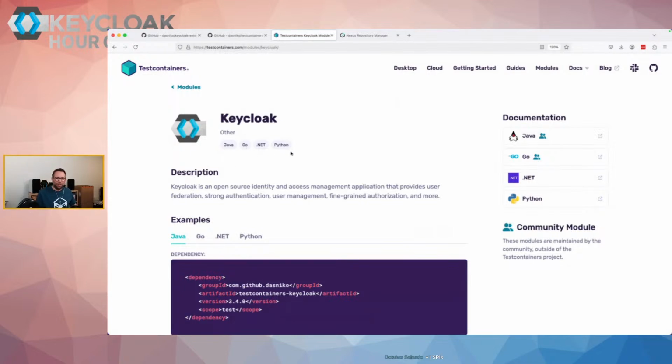I am only responsible for the Java test container. The other Keycloak containers are maintained by other people, and depending on these projects, the feature set is more or less the same as the feature set of my Keycloak test containers module.